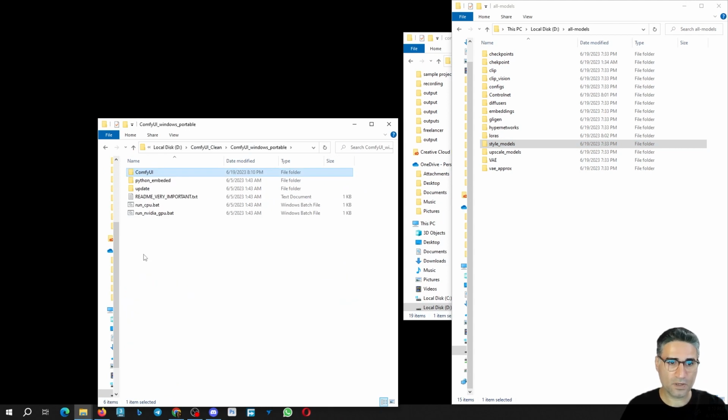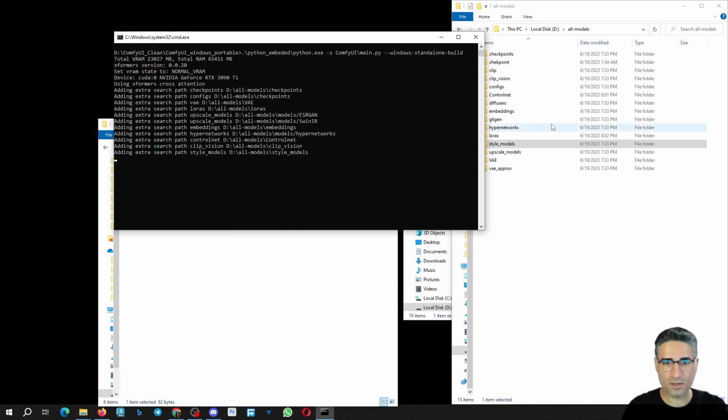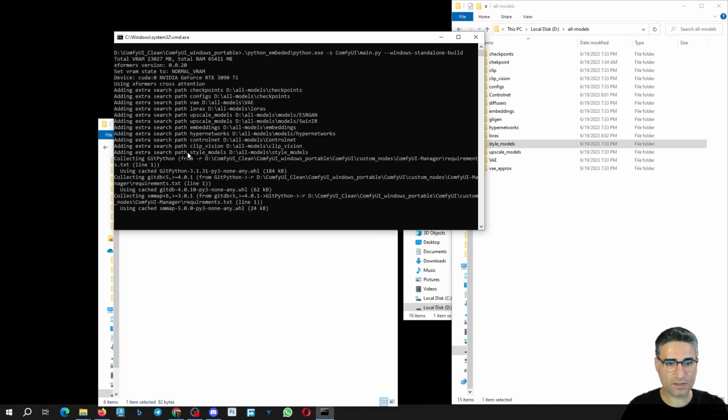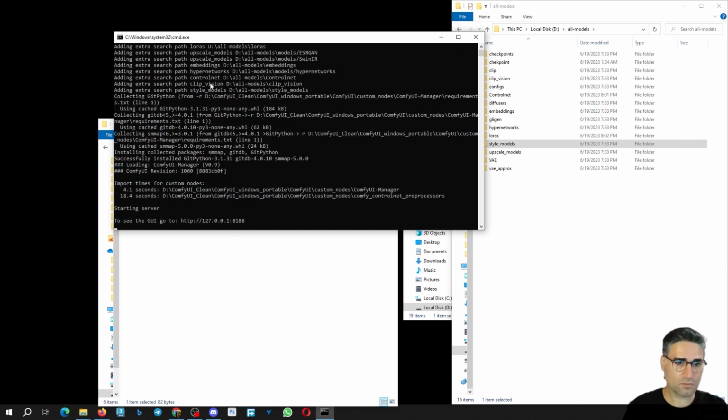Okay. So now if I run the ComfyUI, it should add the external paths. Okay, I can see that it add the clip vision and also style model, ControlNet, hypernetwork embedding, upscale models, Lora's VAE config checkpoint.